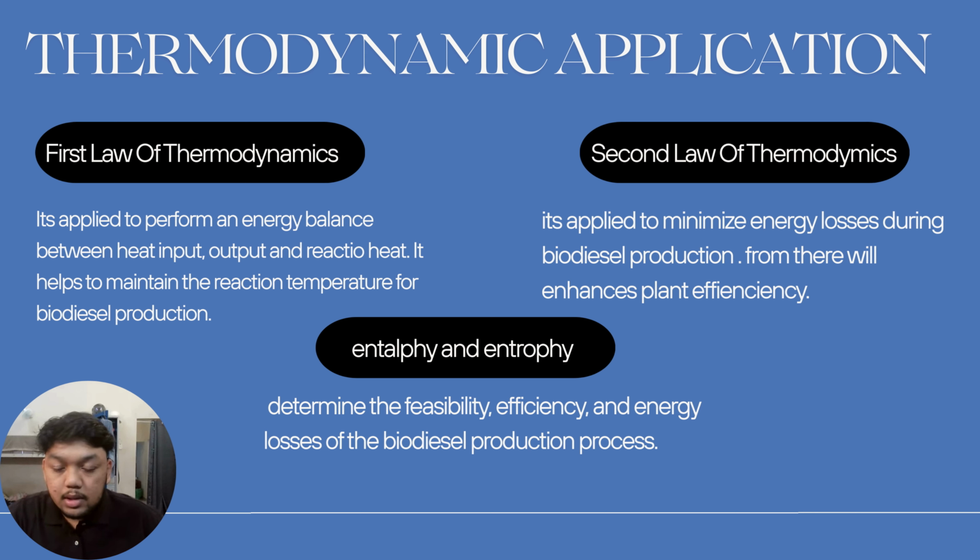First law of thermodynamics is applied to perform an energy balance between heat input, output, and reaction heat. It helps to maintain the reaction temperature for biodiesel production. Second, second law of thermodynamics is applied to minimize energy losses during biodiesel production. From there, will enhance plant efficiency. Third, enthalpy and entropy determine the feasibility, efficiency, and energy losses of the biodiesel production process.